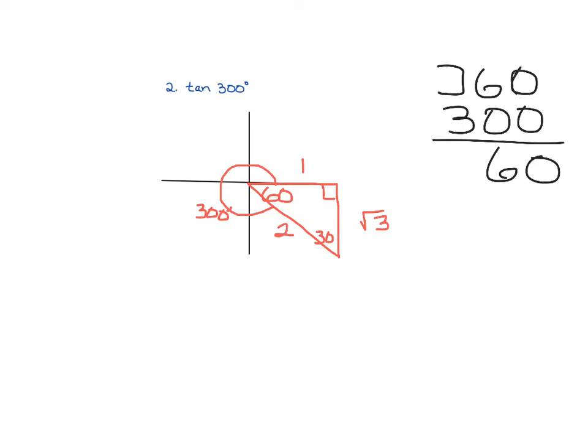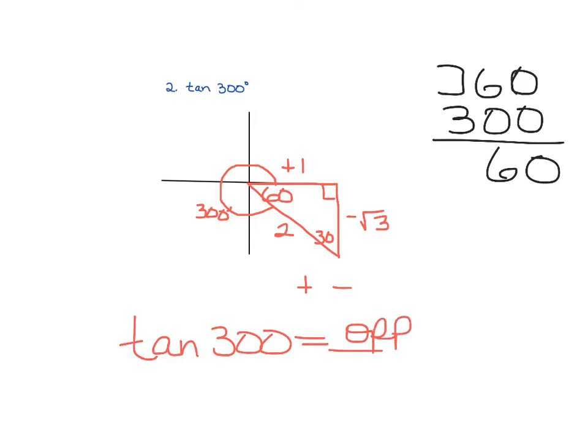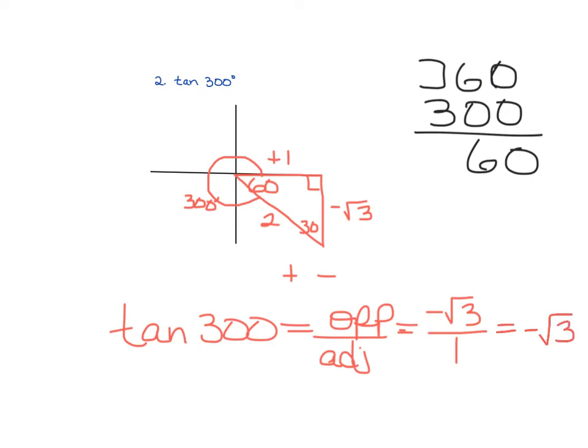Again, in the fourth quadrant, the signs are positive, negative. So this one's positive, this one's negative. Side to side is the x-axis, up and down, leg is going to be the y. Okay, so now I'm going to do tangent. Tangent of 300 is equal to opposite over adjacent is equal to negative square root 3 over 1. And then I can just simplify it to negative root 3. I can get rid of the 1 in the denominator.